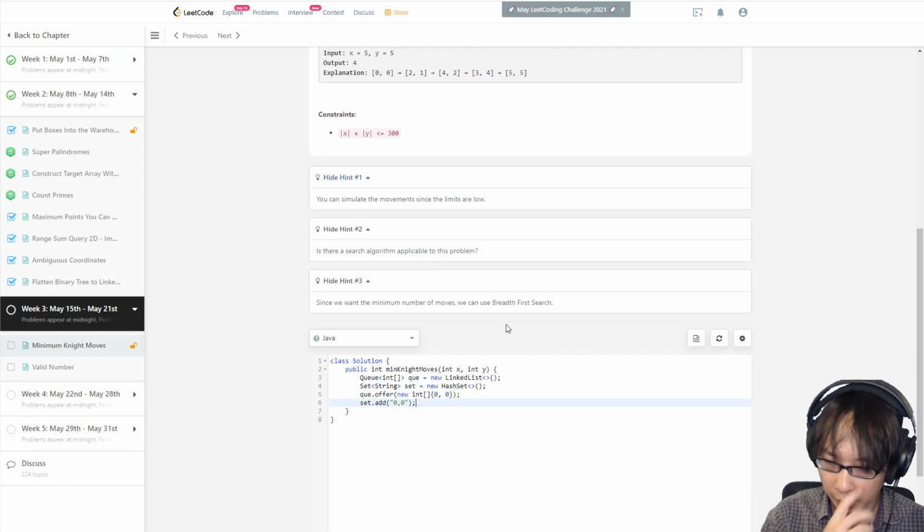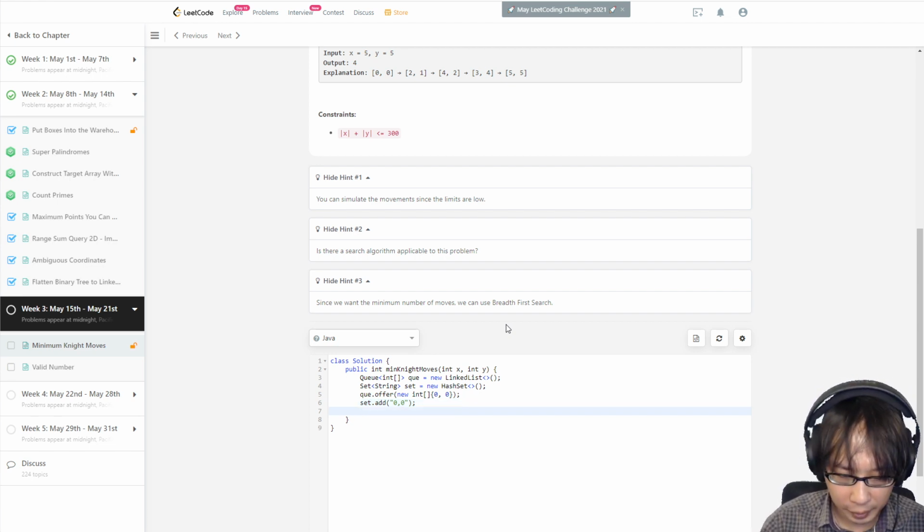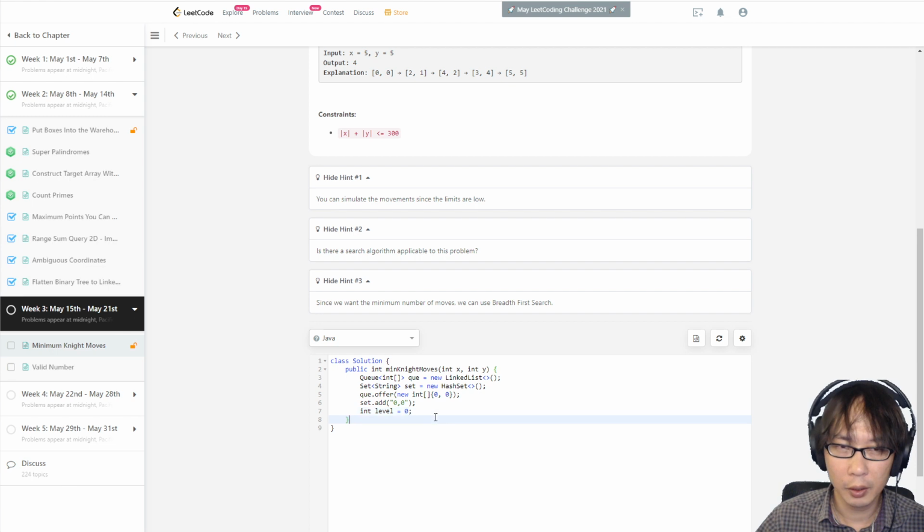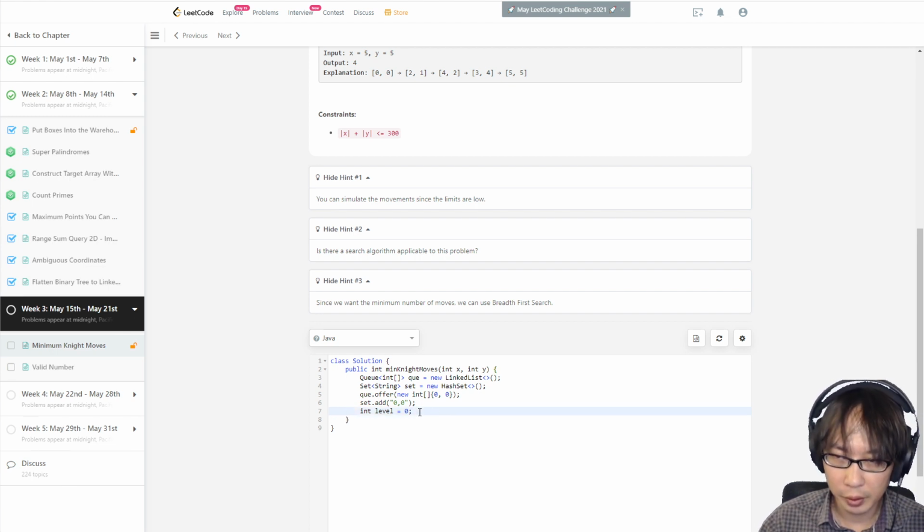Okay. Currently it's level 0, right? And the level is probably something that we want to return. So then let's start doing it.